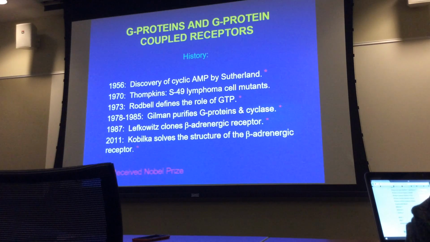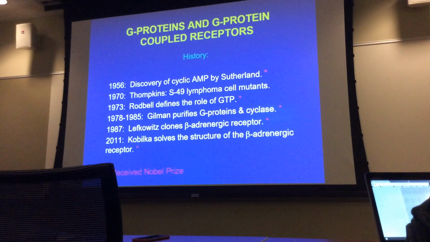He was a geneticist, and he was the one who began to figure out that not only was there 2 messengers involved. Sutherland said there was a first messenger and a second messenger, but by using genetics, he was the one who figured out that there's a third component as well, that there is some kind of a protein in there that's required to couple the beta adrenergic receptor with adenylate cyclase, the enzyme that forms cyclic-AMP. But Tompkins died in a car wreck before he could identify what that was.